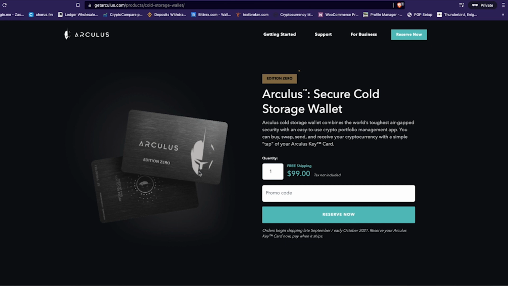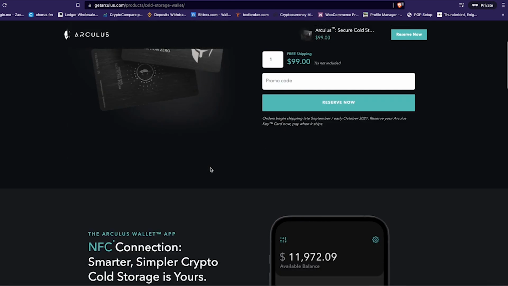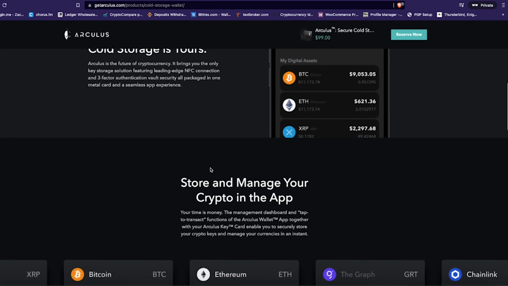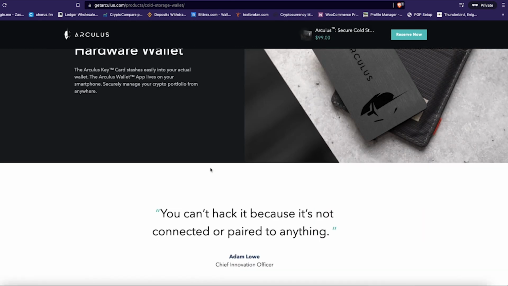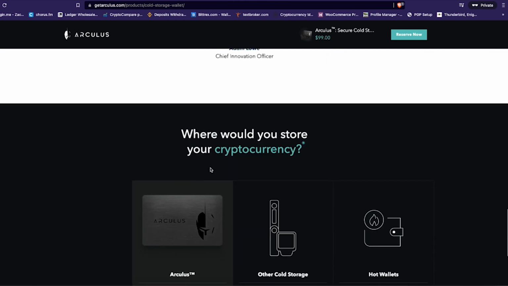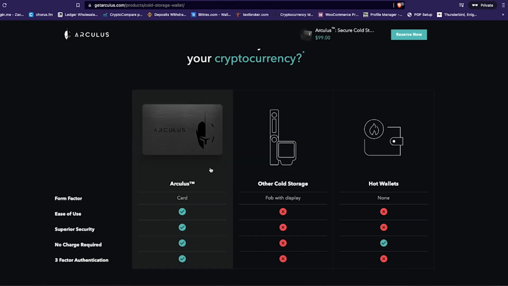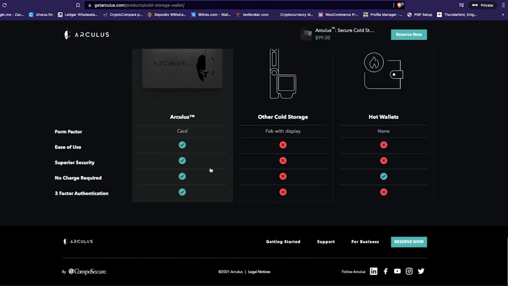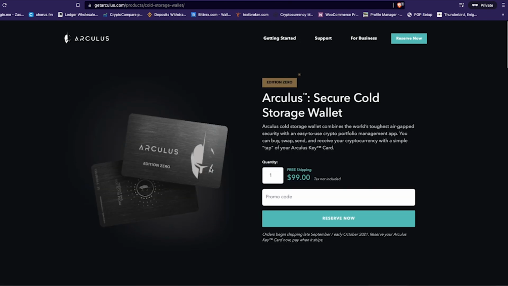And one of the things that I do like about this is that it does allow, allegedly, and I haven't tested this, but based on their marketing, it does allow swaps. So it allows you to swap coins. I don't know if it's using Uniswap or Aave or what DeFi protocol or exchange it's using, but I wanted to point out that it does allow swaps on certain coins, which isn't a default option on most hardware wallets.